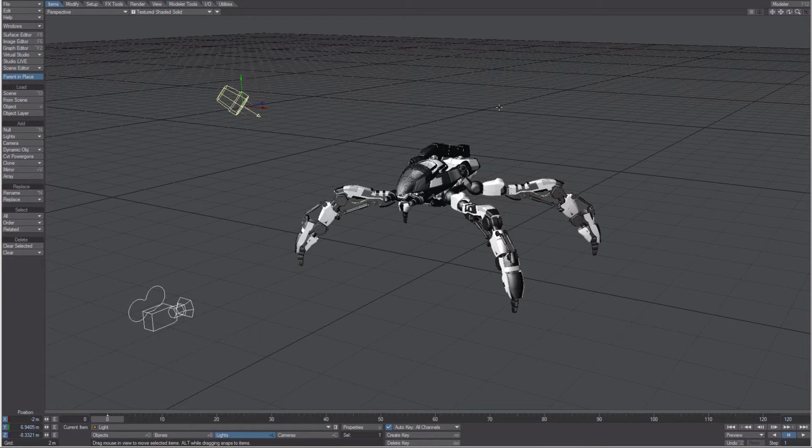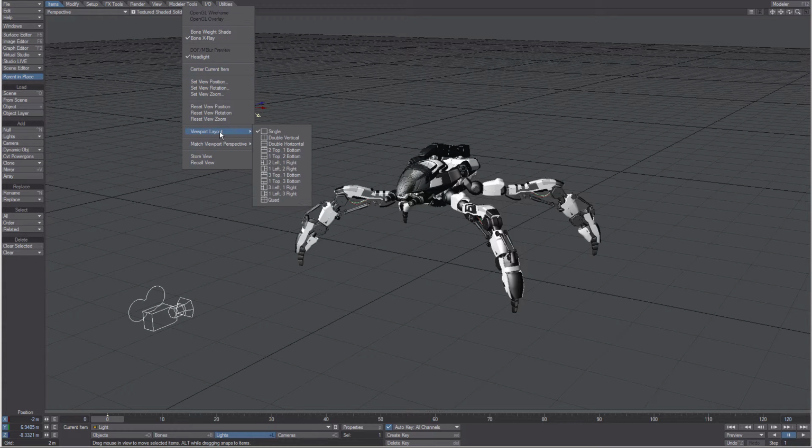In this video, we're going to cover the navigation tools in LightWave 3D Layout. By default, Layout starts in a single view. We will change this to show that you can have more than one view, as well as to set up the navigation tool instruction. Under the furthest right Viewport Options menu is Viewport Layout. Let's choose Quad View for our discussion.